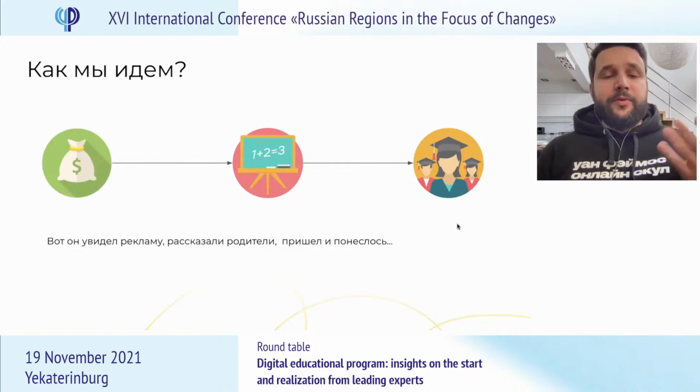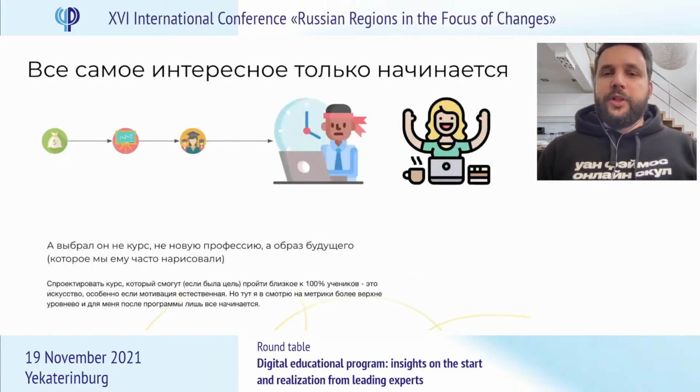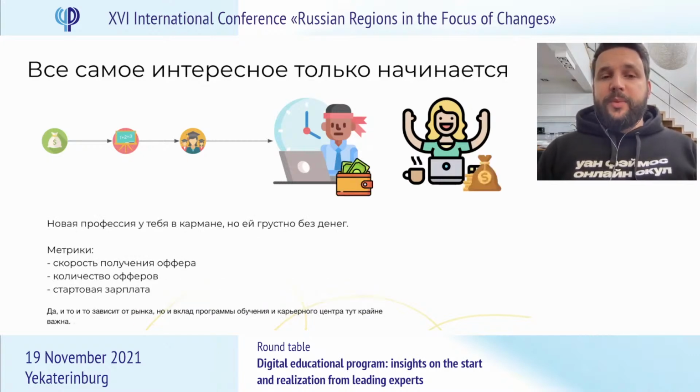They come to us or to any other educational institution, they study and they get a diploma, they graduate. But that's only the beginning. When a person takes an educational product, the person is not getting a new job or a diploma. The person comes for an image of the future, for expectations that they have. A person wants to be a sought after expert, make money, have an opportunity of traveling abroad or to the south of Russia. So the person wants to make money.